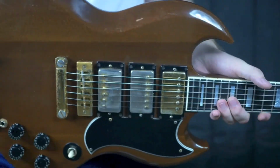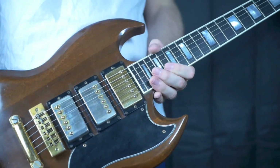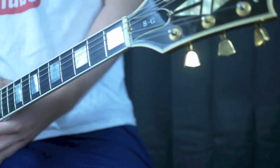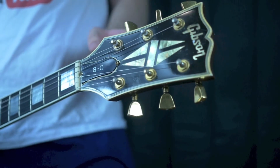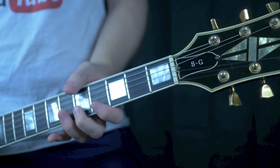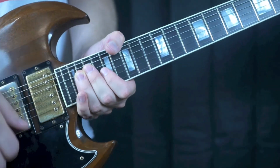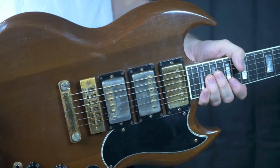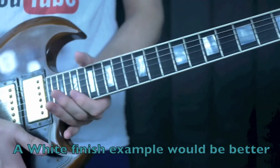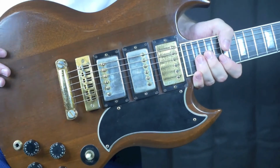So overall, SG Custom, are they worth getting? I would say it really depends on the price and how much you want to be fancy. I am a huge fan of 74 SG standards and, you know, any 70s, 80s SG with like the ebony fretboards before they switched to rosewood. Those are my favorites, but I don't know. There's just not enough classiness to an SG Custom for me. Like, I love the fretboard, I love the custom block inlay, but the body's not different enough for me to really fall in love with one of these.